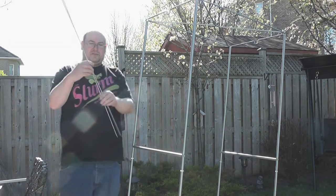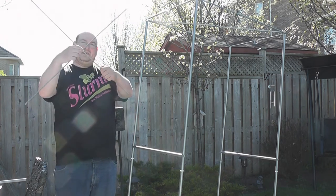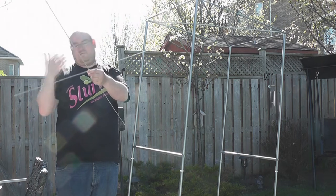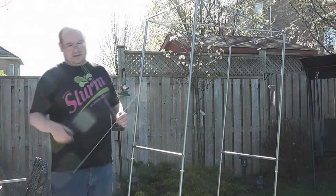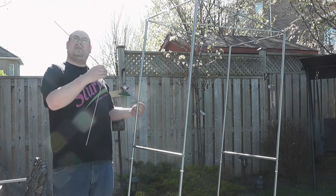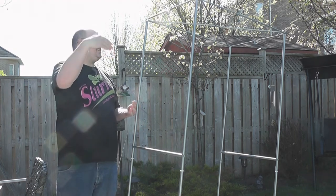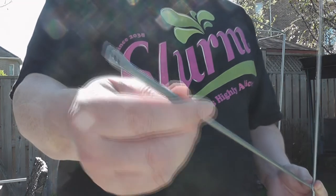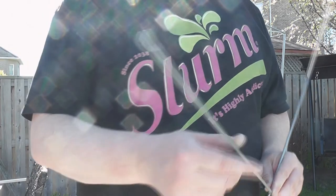Remember that cross bracing I was telling you about? Here we go. You'll see a nice flat portion of the join. I don't think it matters which side you put it on — actually, oddly enough, these are opposite. On this side it's flat this way, on this one it's flat this way. Notice this one here — it's flat this way — and the opposite one is the opposite way.